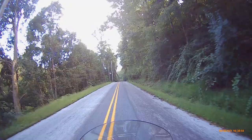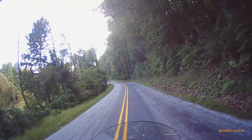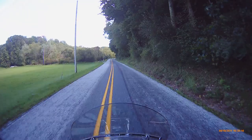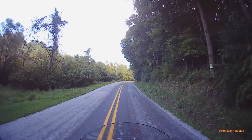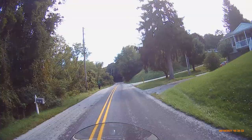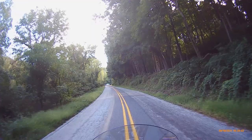I've noticed deer crossings here. But it's beautiful to capture some shade, especially this time of year and this time of day on this side of the road. As you can see, the right part of the right lane is pretty well eaten up and it's very gravelly, very rough. If you stay in the center, you're pretty good, at least at this point. Not to exceed 25 miles an hour as you go through this area.